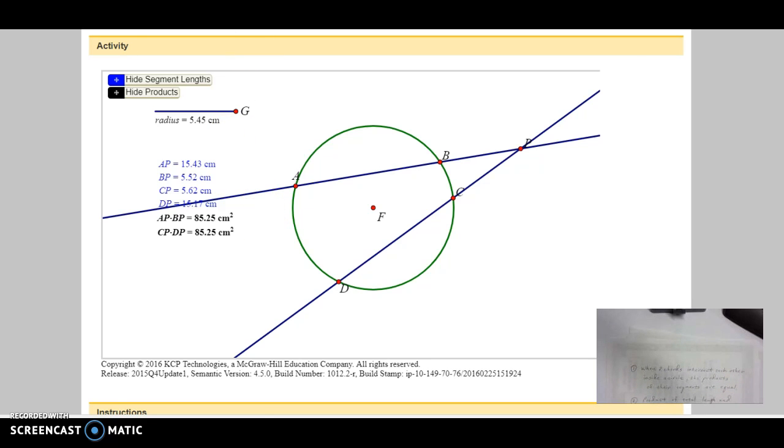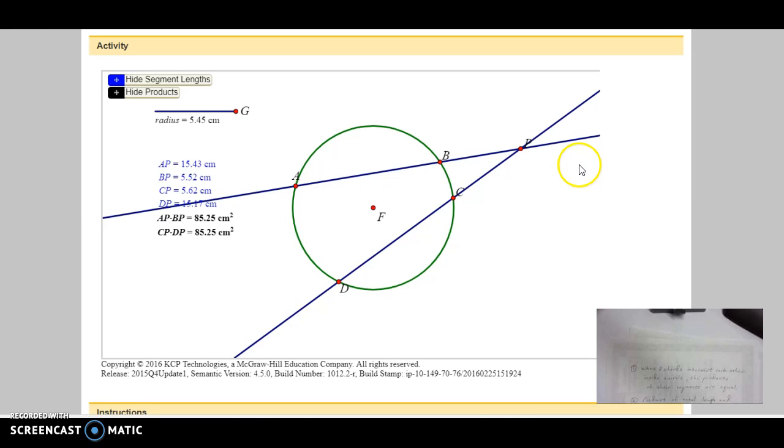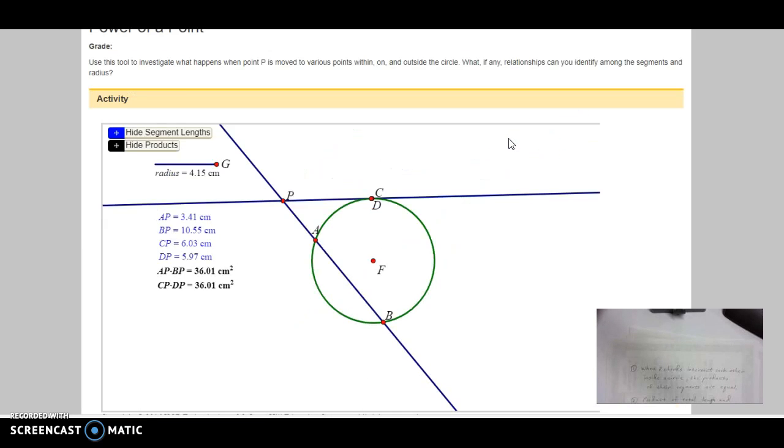Okay, now another idea that's not directly shown but was shown on the bottom of this website over here. We can get some movement right here. This young man shows that this length here squared is the same as this length times the entire length. So I went ahead and set that up right here. This is not directly shown on the software, so I set up a tab here with the software, the applet power of a point, to show that this is true.